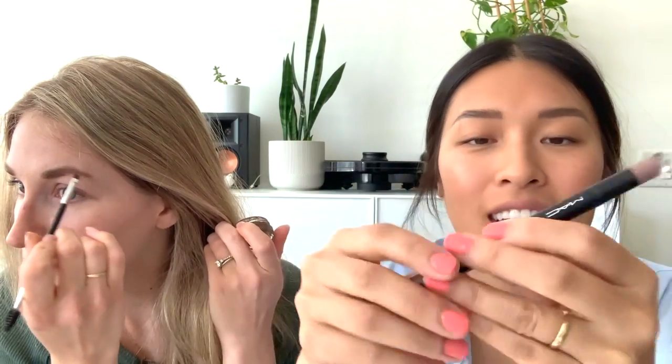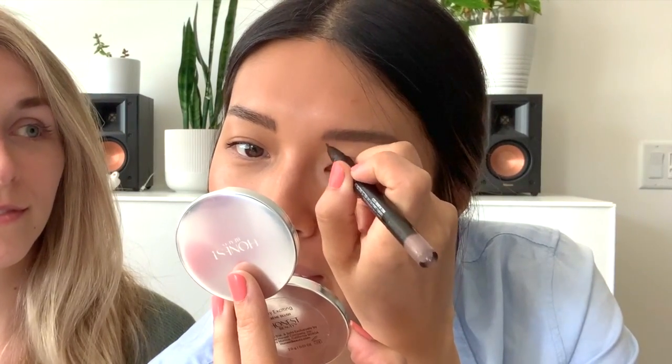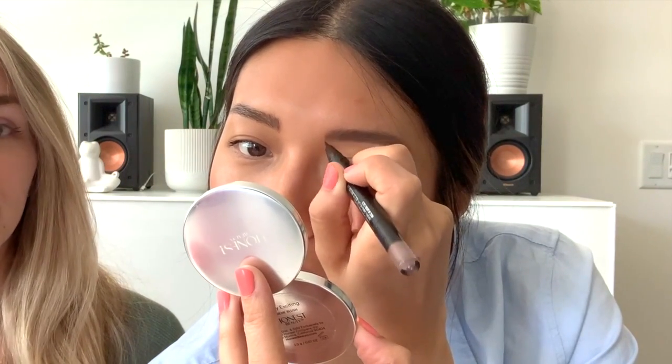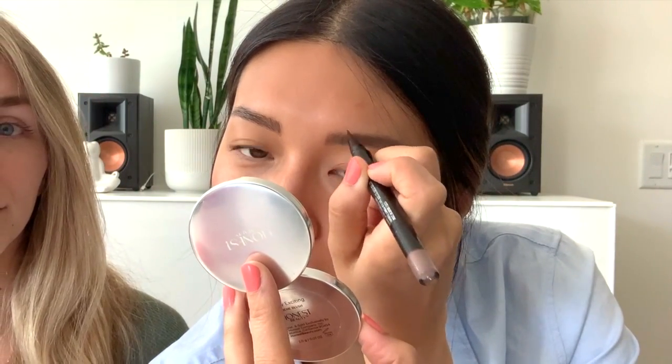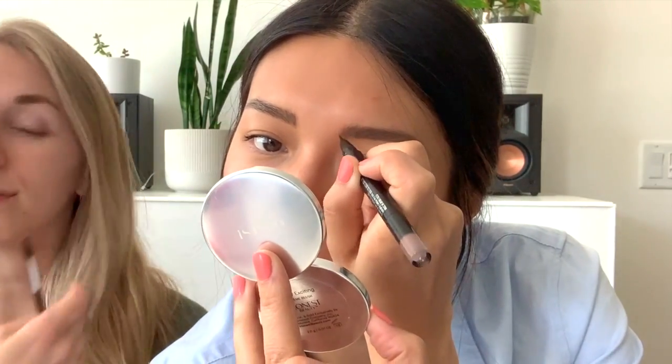'Lingering' is a bit of a lighter shade for me, but because my eyebrows are so dark from my tattoo — and they're starting to fade and turn a little orangey — this covers that. I bring it down a little in the front and draw individual hairs like little wisps. If you like that whole feathery eyebrow look, this product is perfect. That's super in right now — bushy brows! I'm already pretty bushy so I just fill in the sparse spots.